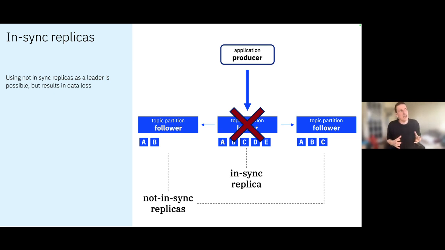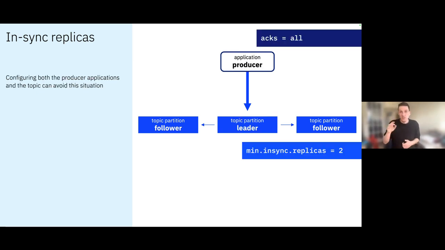Let's assume you don't want to get into this situation in the first place. So how do you do this? It needs more than just creating replicas. You need to configure your applications to use these replicas in a way that will avoid you getting into this position in the first place. Two key configs to be aware of here. There's a couple of others, but these are the really important ones.